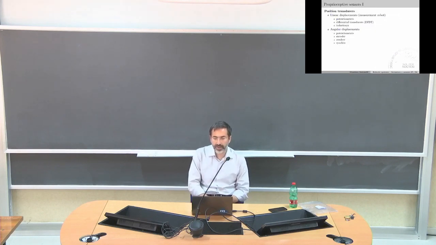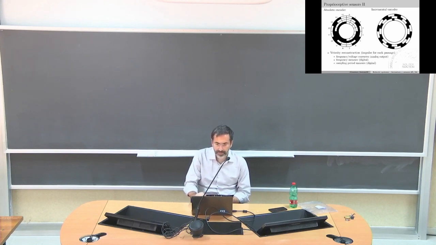Okay, first of all, let us start from the bottom. What we do need to measure is the motor position. If the motor is linear, we have several sensors that allow us to measure, for example, potentiometers or similar. If it's angular, again potentiometer, but also encoders. We do have encoders mounted on the motors. They are very cheap and very efficient sensors. Those are two different implementations for the encoders. One is absolute and the other is incremental.